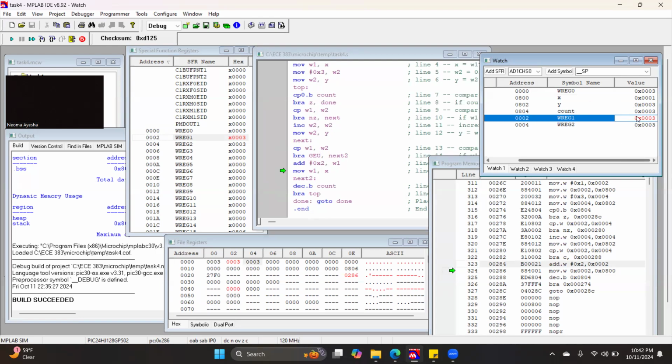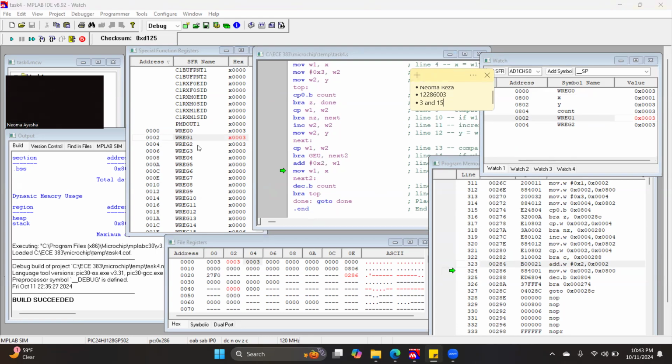0003. Why is that? Why does this become 0003? Well, the initial one that we just discussed in line number 3, what was that? It was 0001. And it's saying add 0001 with 0002, which becomes 0003. It's basically adding 1 plus 2. 1 plus 2 is equal to 3. This is so simple.